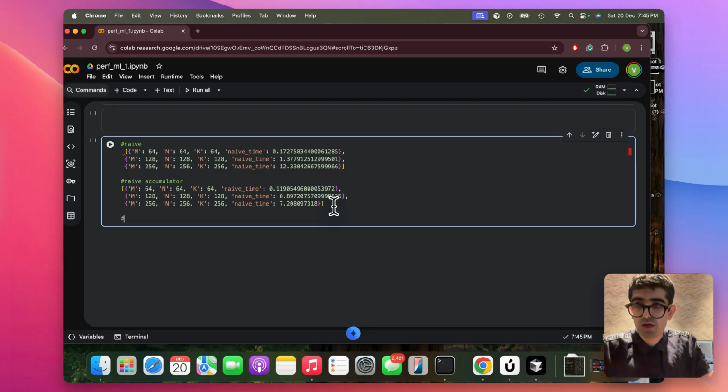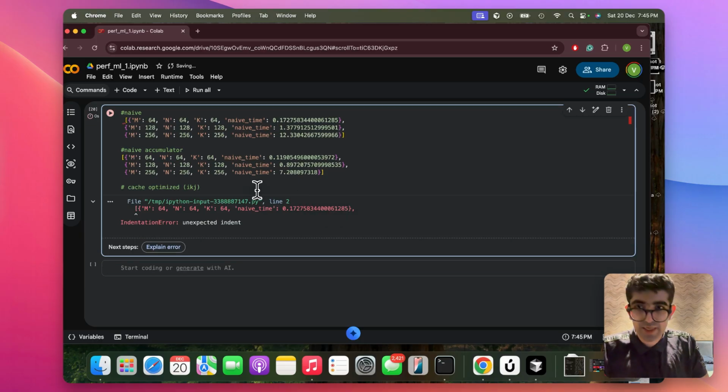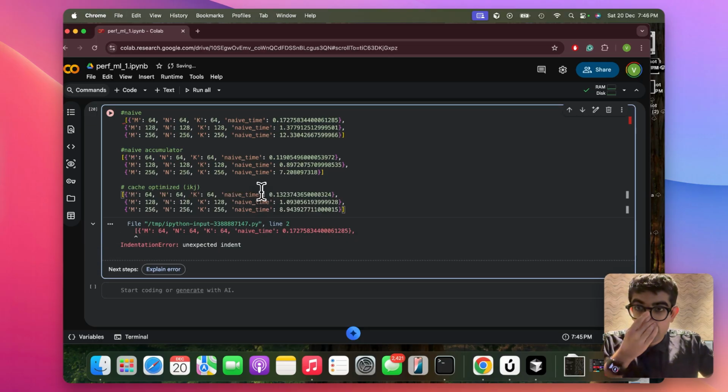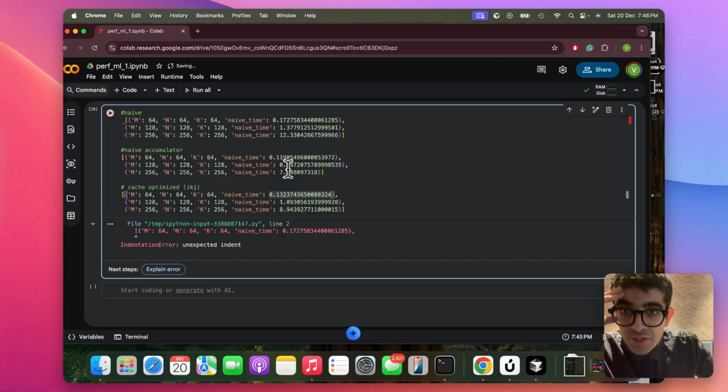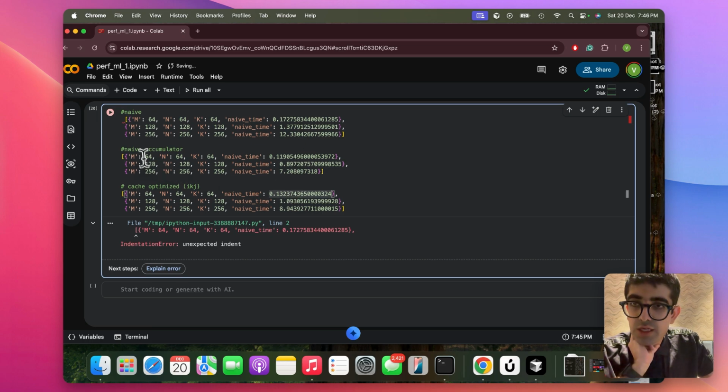Okay, so cache optimized ikj, and I think we have an interesting situation where, as you can see, the cache optimized version of matrix multiplication has actually given us a worse performance than our best implementation of the naive matrix multiplication using the accumulator.